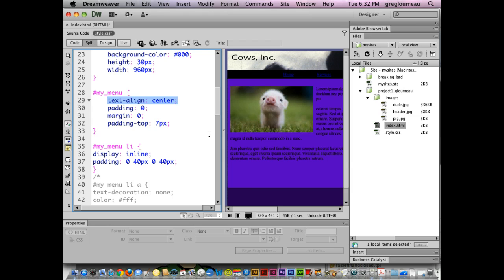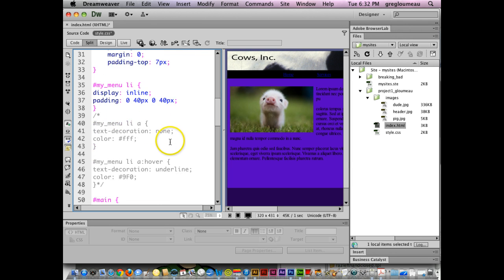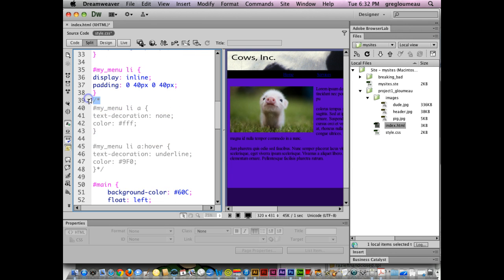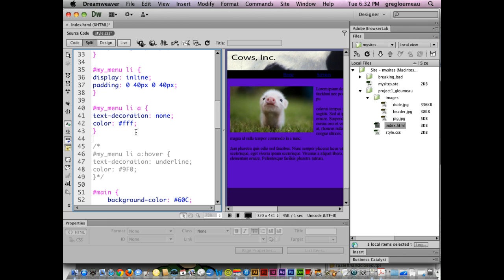The next thing we're going to do is make a new style, which is going to apply if any of these list items is in fact a link. So now we're going to go one step further. We're going to say, if you are in the My Menu unordered list, and you're a list item, and you're a link, which is represented by the letter A, then we want to apply some more styles to you.